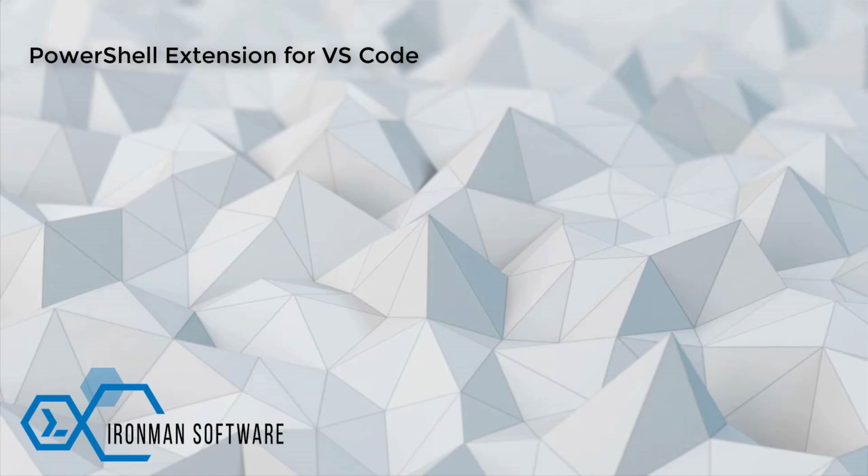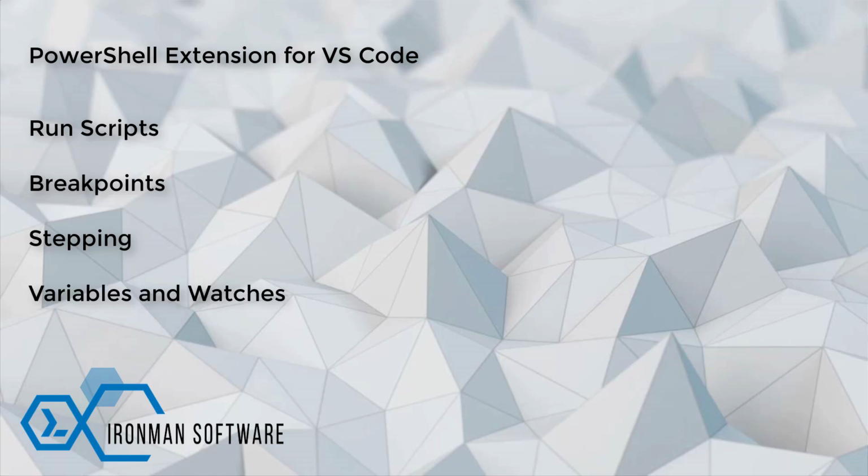We'll start with how to run your PowerShell scripts, how to set breakpoints, then we'll look at how to step through your PowerShell scripts. Then we'll talk about how to look at variables in the variable window, how to add watches for both variables and expressions, and talk a little bit about what the call stack is. Then we'll look at how to use wait debugger to actually invoke the debugger.